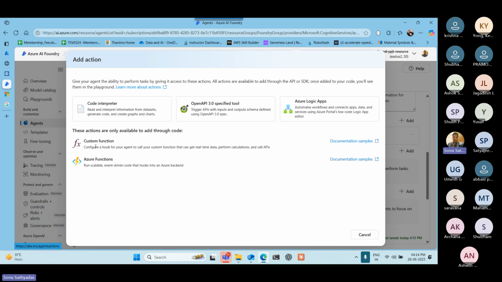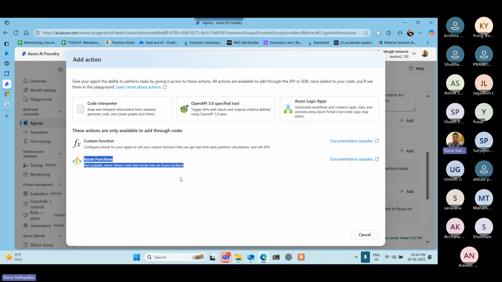Or if you are implementing this by code, so I am doing it through the portal, so I cannot use the custom functions. If I'm doing it through code, then I can write the functions for that. And also I can integrate the Azure functions. But that is typically used when you do this with the help of code.